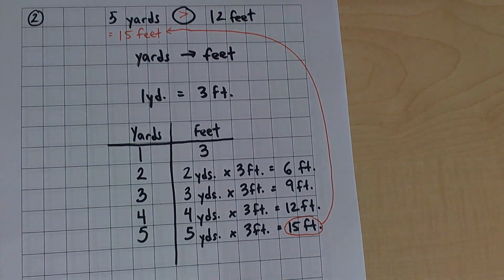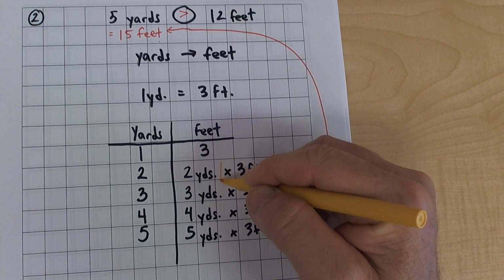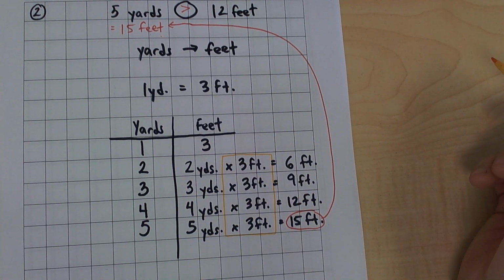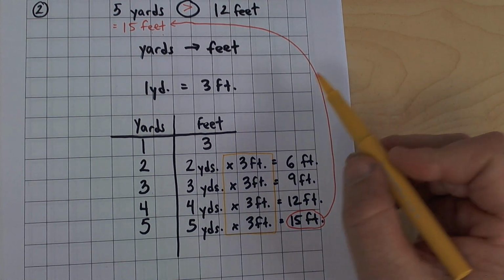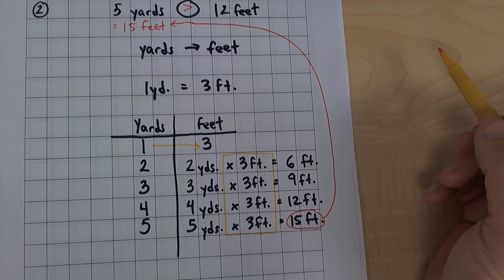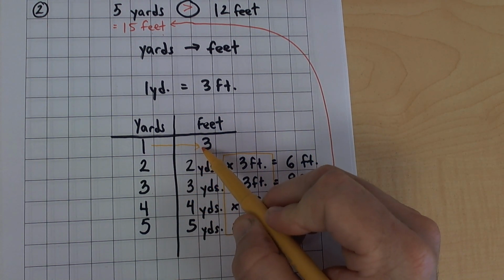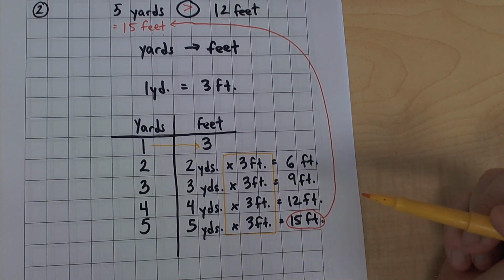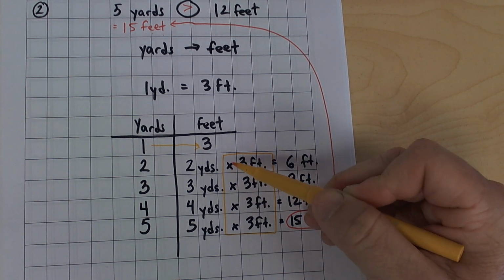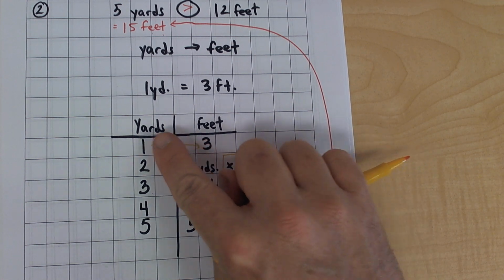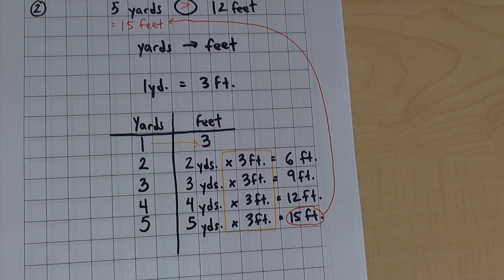Now I want you to pay close attention to something really, really important. You may notice that all of these yard measurements were multiplied by 3 feet. Think about that. Why is that? Well, that's because 1 yard is 3 feet. So that tells me what I'm multiplying every one of these by to get my answer for the number of feet. Okay? So you'll notice that pattern repeat for other problems as the conversions and the units change.